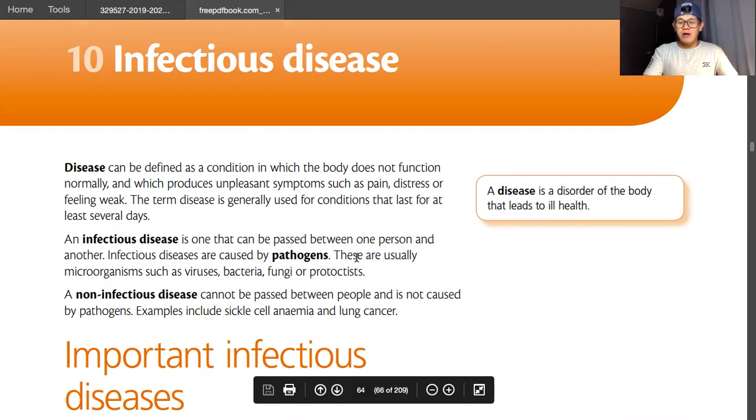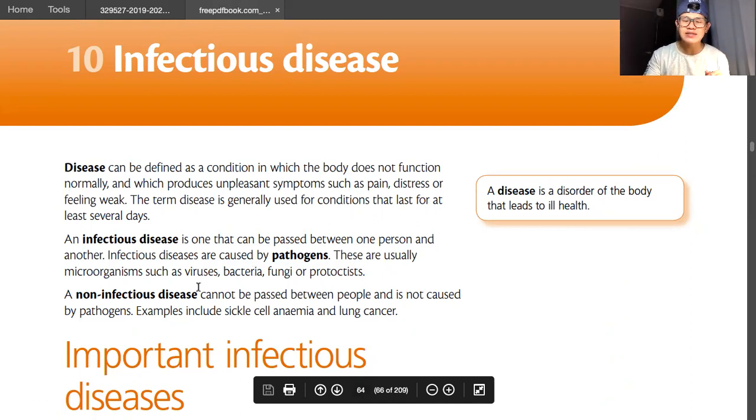Usually they are mainly microorganisms, such as viruses, bacteria, fungi, or protozoa. Okay, so virus, you know about this. This is the reason why we're doing this, the coronavirus and so on and so forth. Bacteria is also one of the main causative agents for infectious disease. Fungi as well, and lastly protozoa, which would be in the transmission of malaria, Plasmodium, which we'll have later.